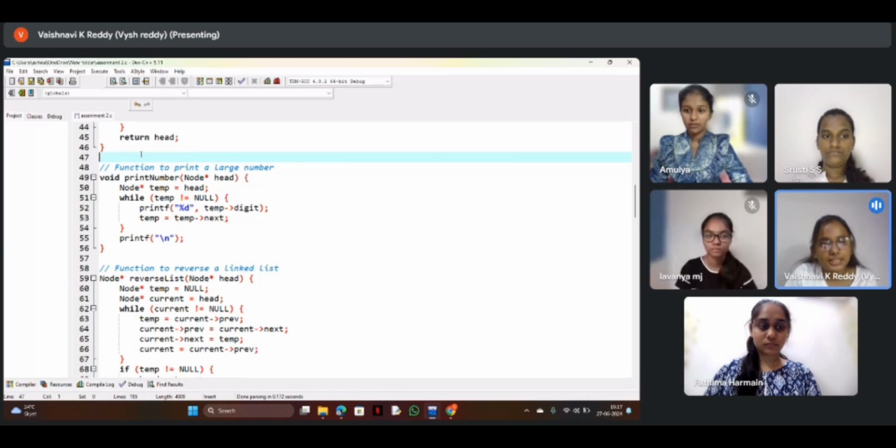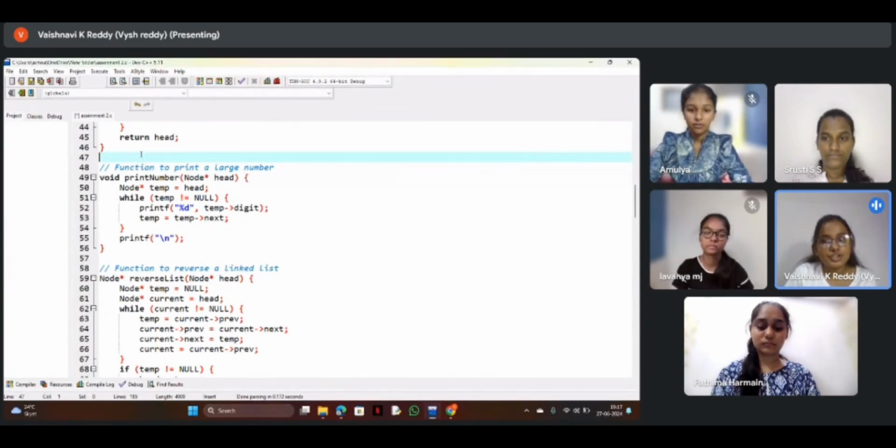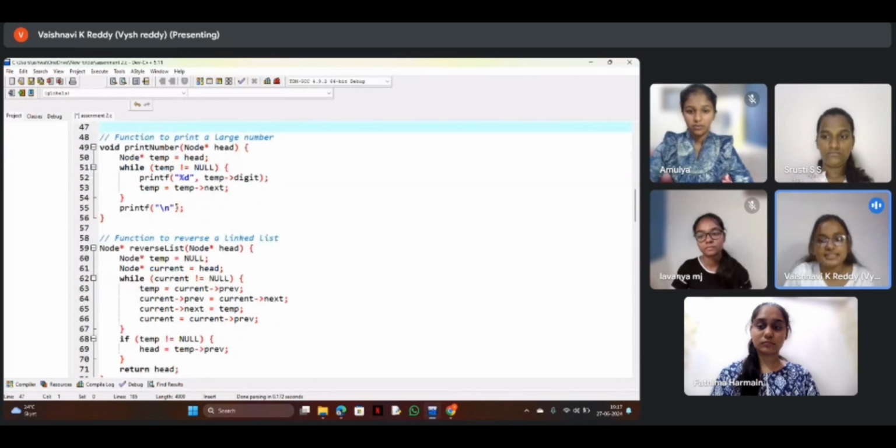I will continue explaining the code from line 48, the function to print a large number. In line 49, it declares the function to print a large number, and from line 51 to 56, it traverses the list and prints each digit, then prints a new line.